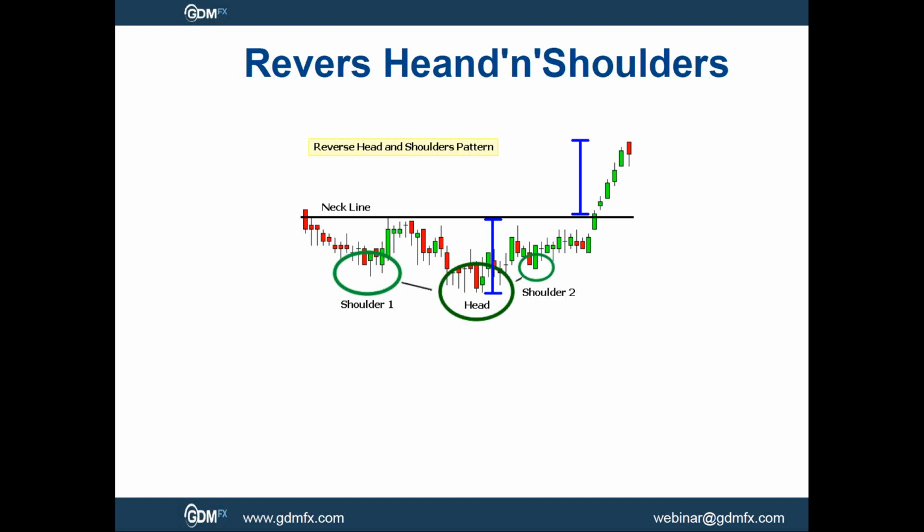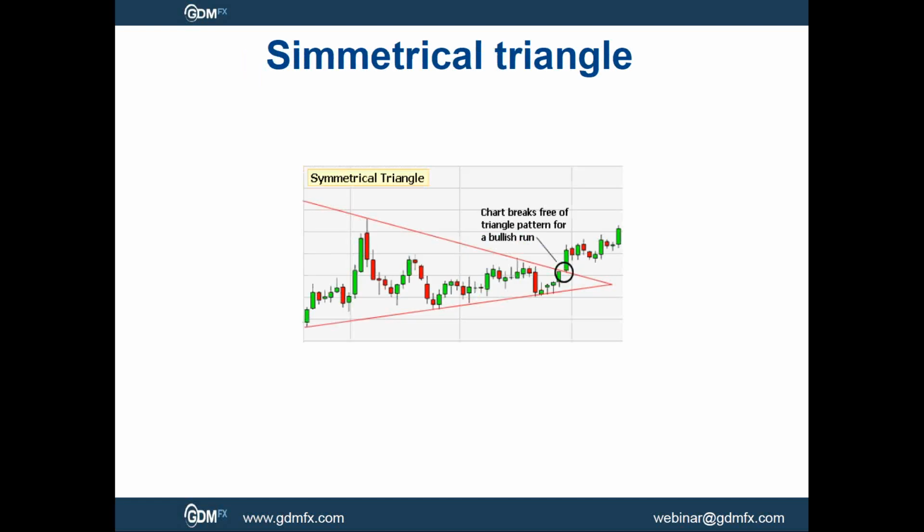Now, so far so good for those head and shoulders and double tops formations. There are formations seen on the chart that resemble a triangle. So the first triangle that we're going to take a look at is the symmetrical triangle. This is also a very key and important formation, mainly because when the price is narrowing down towards the smallest angle of that triangle, a break from one of the sides of the triangle will set the stage for the new move and its direction.